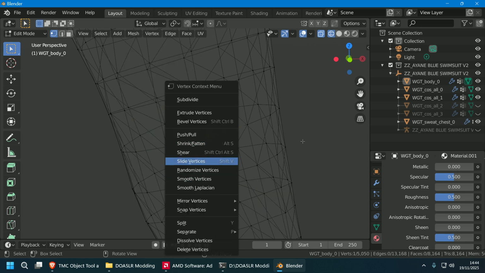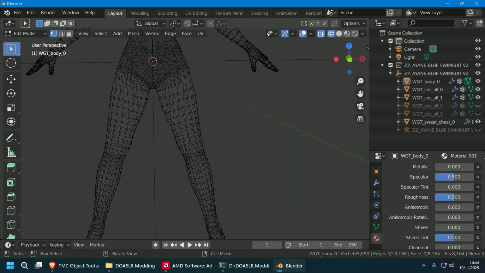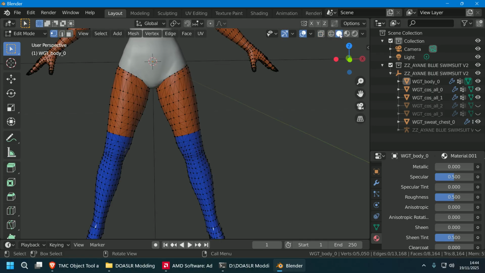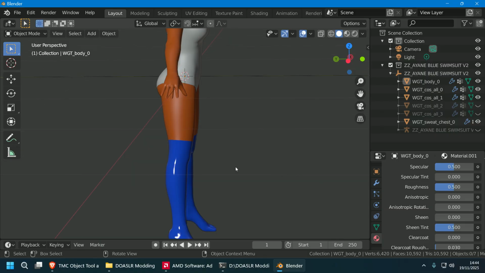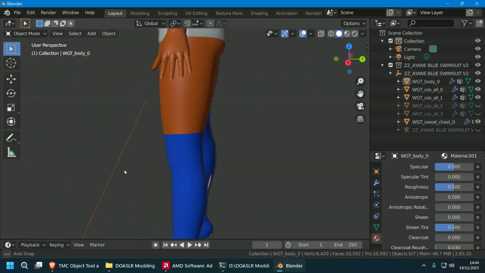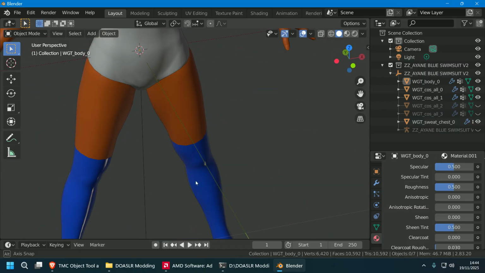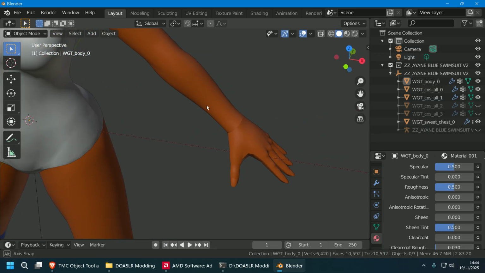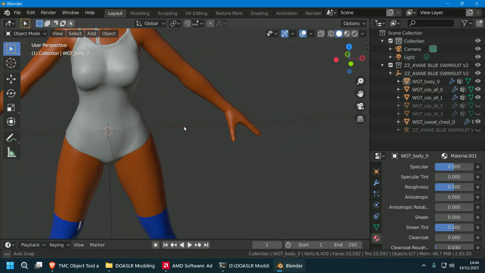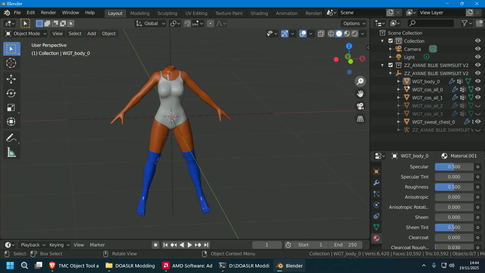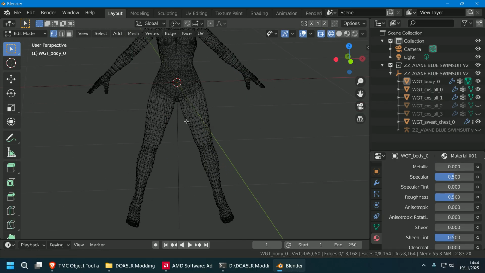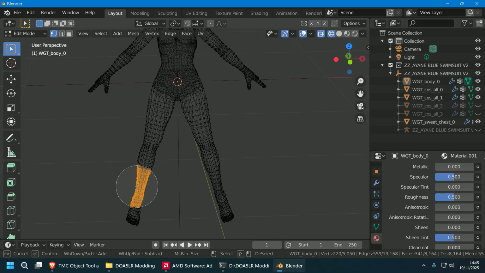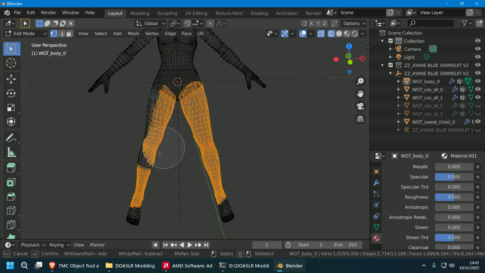This one done. So basically they are merged together pretty good now. Okay, it will be showing two colors here, but it's not a problem. Next thing we're gonna do is to get rid of these edges and make it smooth. So again, if you've seen previous tutorials, it's just selecting everything but the nails to merge by distance.